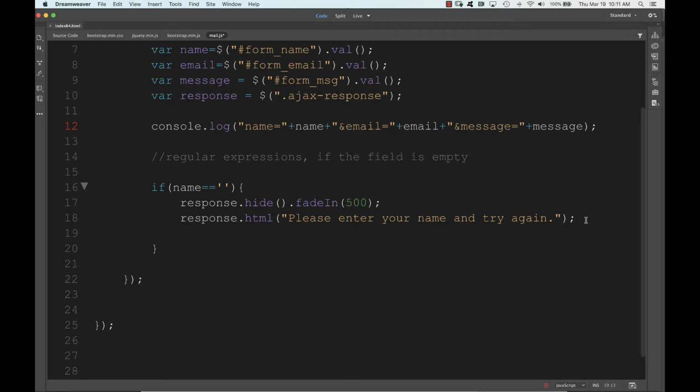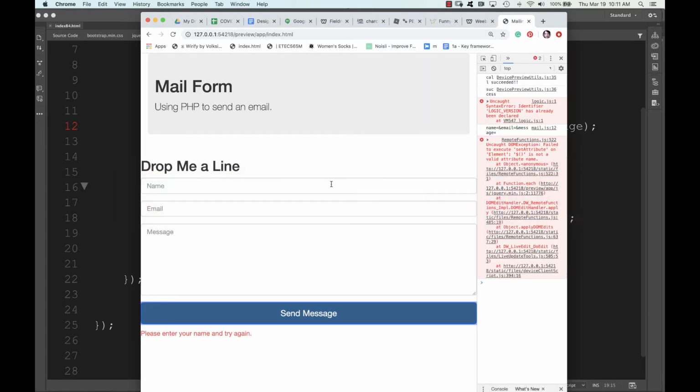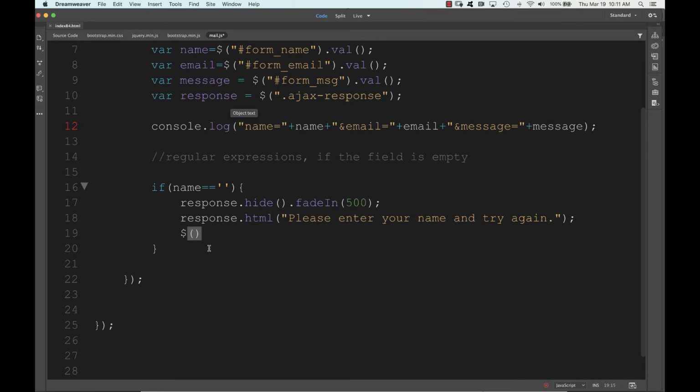One other thing you might think about doing is putting the focus back onto that particular field. When I click in here, notice how there's that blue highlight around it? That's the focus. So when I'm giving my error message here, I could put that focus back on that field.